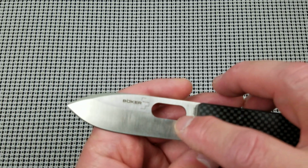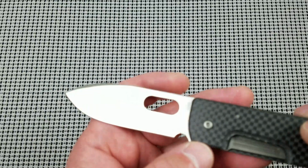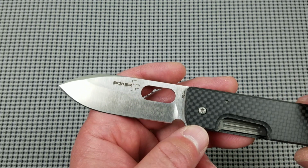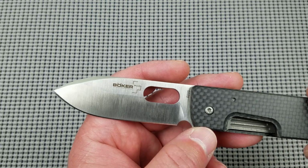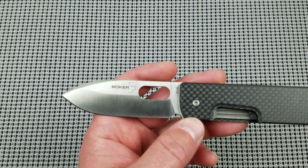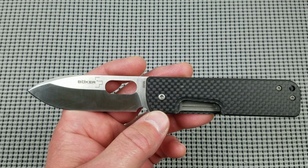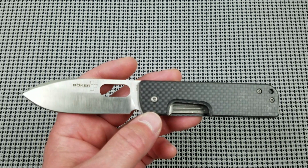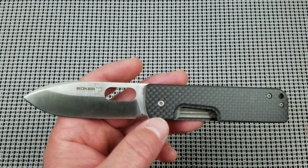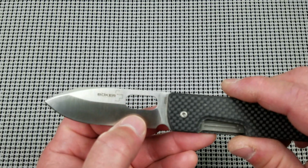You've got this very large opening hole right here. You might want to call that a spidey hole, but it's very much not. It's very large, guys, and it is not only for opening, but it is an aesthetic part of this knife. It is very much a part of the aesthetics and style of this knife. All right, you've got this flat grind.